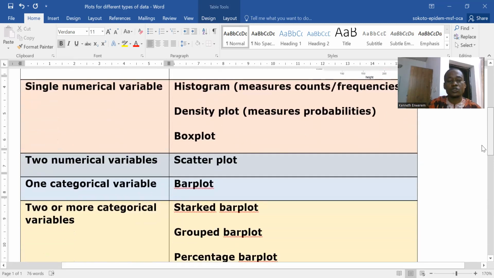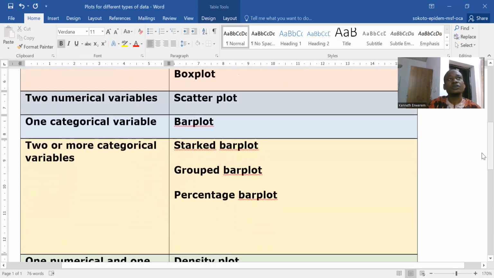If there are 2 numerical variables, you usually use a scatter plot. If you have 1 categorical variable, you use a bar chart. If you have 2 or more categorical variables, you still use a bar chart, but specifically a stacked, a grouped, or a percentage bar plot. We'll see what this means in a short while.